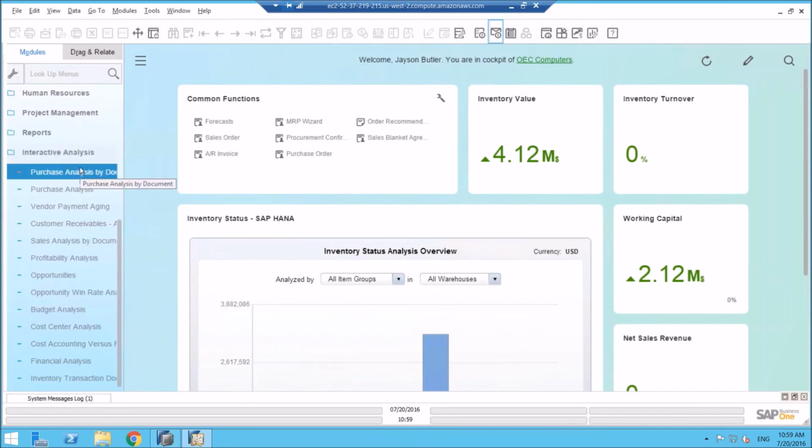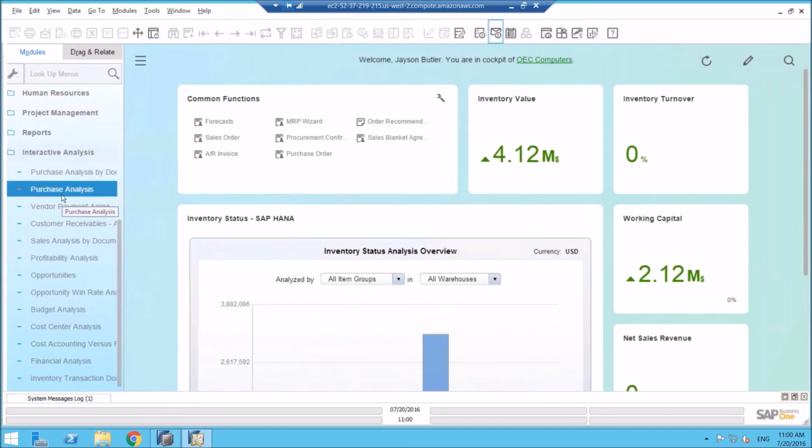So one of the things that SAP has done is they've added this tool that allows you to port data into Excel automatically. It's essentially like having data in a cube and getting it into Excel, and we can certainly do versions of this in the SQL version of Business One. It's just not out of the box.